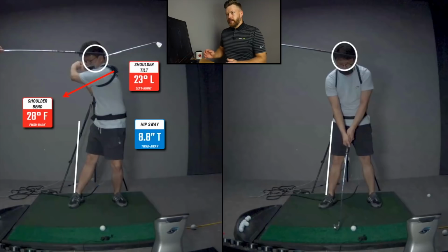So you can see that by moving the chest downwards, even though his head is staying in that circle, he's not bending in the right way, which we're going to get into later. And then you can see also the tilt number there at 23. So that's the left shoulder tilt moving downwards. Now the best golfers on average tilt at 36 degrees. So we know this golfer needs to tilt better, he needs to bend better.